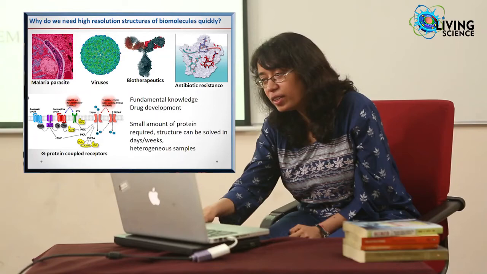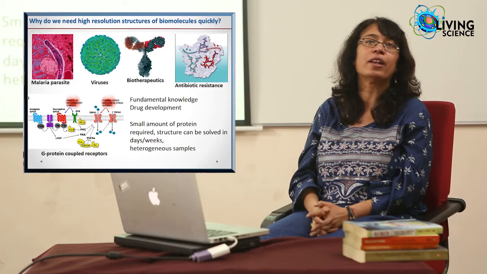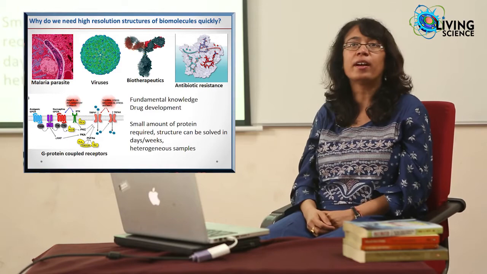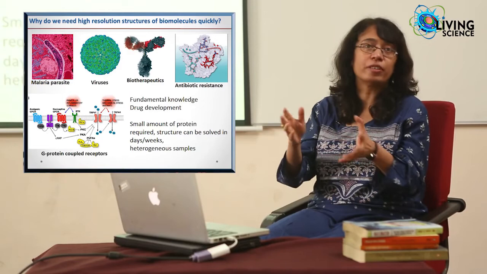So here the question is, again, what is the advantage of this? We've talked about a technique which would provide high resolution structure of biological macromolecules. Why is that necessary? Why should anybody care? Why can't we just go with X-ray crystallography, which is a very well-defined method? The reason being, we relate biological structures to function. We think that if we know the high resolution details of a molecule, we should be able to at least predict its functionality, or address the functionality and alter it, particularly in disease states.